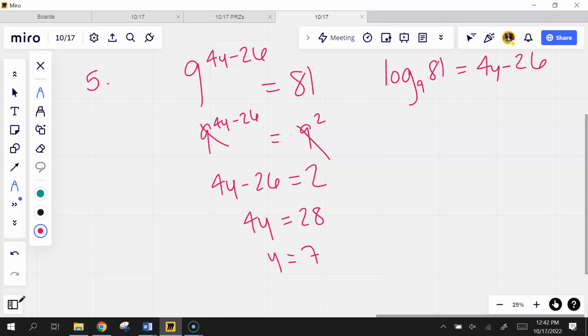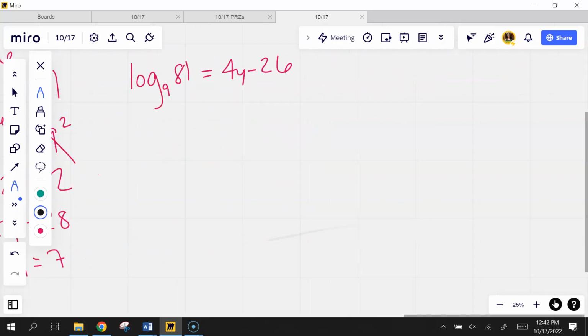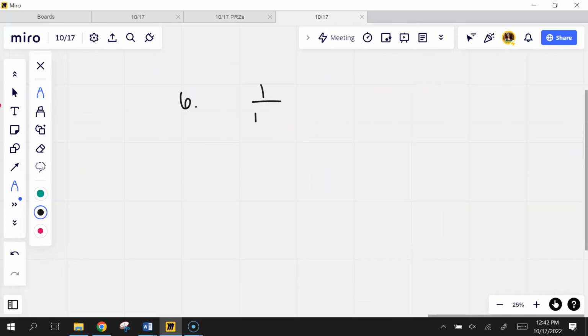Could I do which one? Somebody asked for one. 6? That's exactly right. I got 1 over 64 equals 4a squared minus 4. Negative what? What are you changing it to? You're changing this to a base of 4. What's the exponent going to be? Negative 3. I know that 64 is a power of 4, 4 to the third power, just because I know. So negative makes it flip.